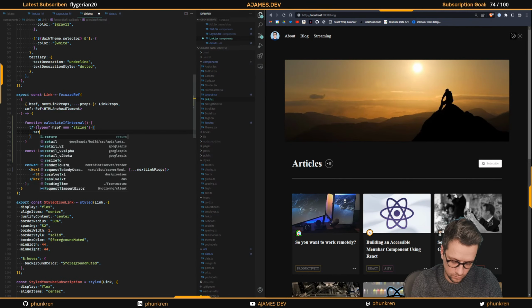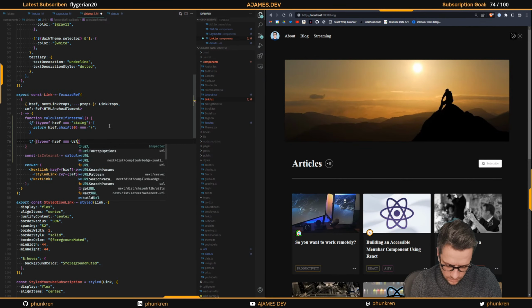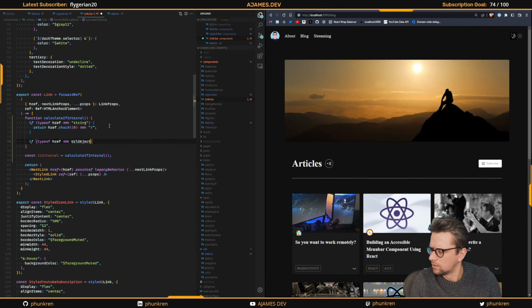If type of href is a URL object. Can I do that? Interesting. So it's saying that it can be a string or a URL object.